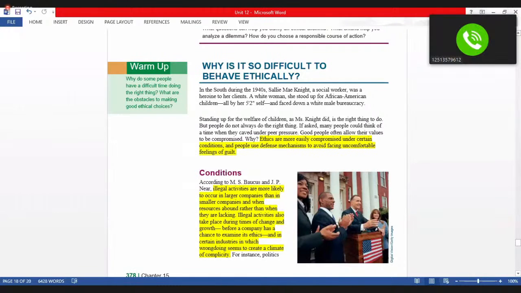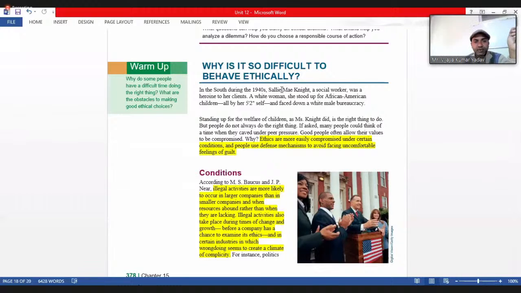And I will send this file also, and chapters 3, 4, 5 that are left here. For those also, I'll highlight the lines and then send them to you. So formally, today is your last class.